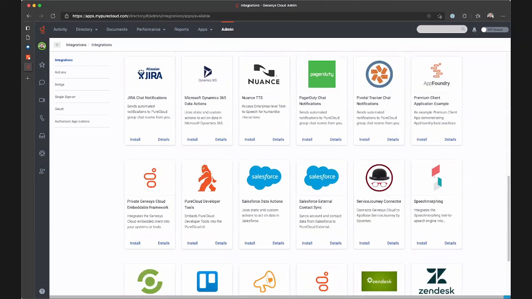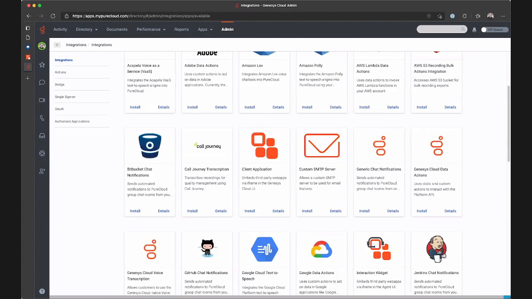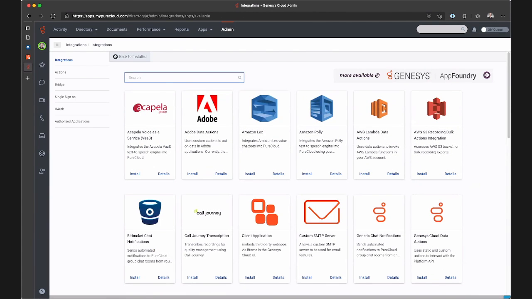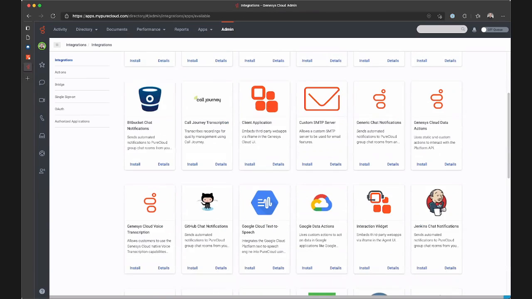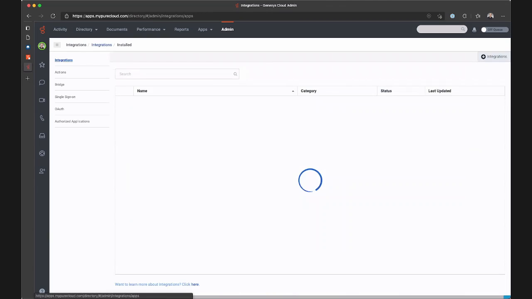And as you can see here, the service journey connector, that's the one from Syntax, is part of what you can call the App Store or the App Foundry for Genesys. So our DCM integration is this one, and you need to install that in your Pure Cloud environment. Once you have that, you go to the integrations itself.